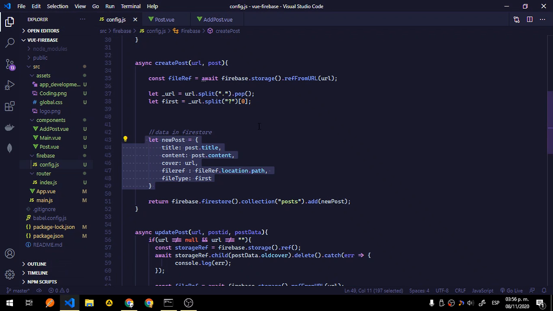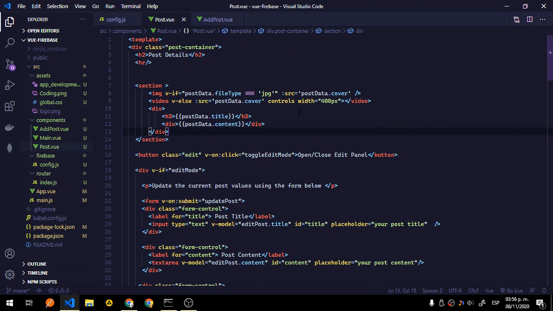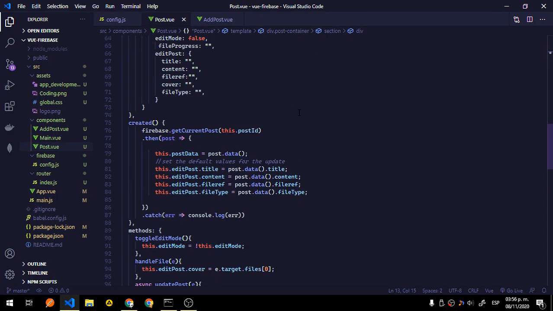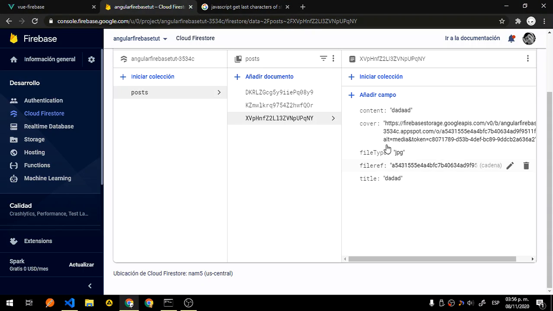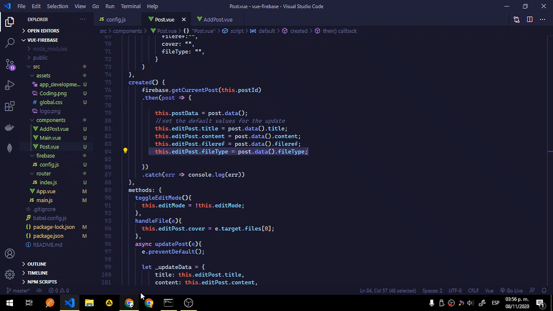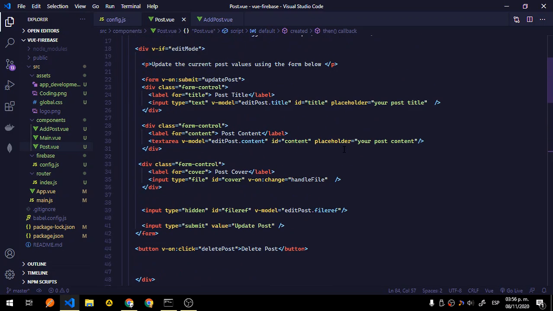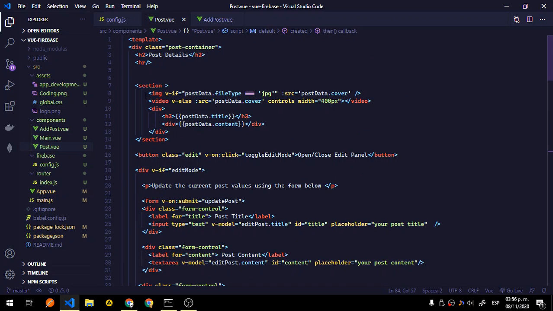And from there it's just plain old checking. What I'm receiving here is that I'm adding the file type that I'm receiving from the object: the JPG, the MP4, and the JPG again, and reacting using that.